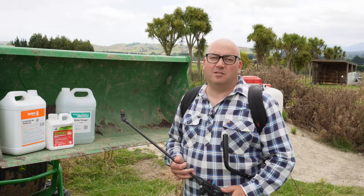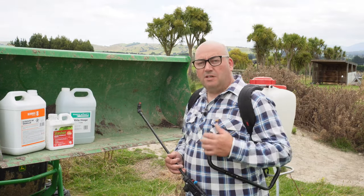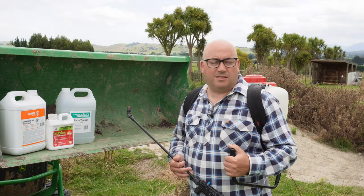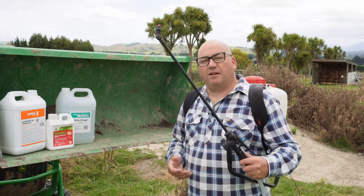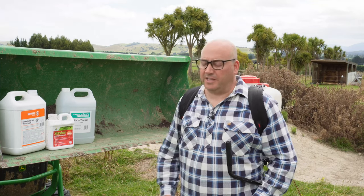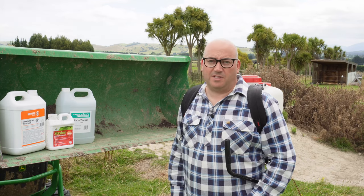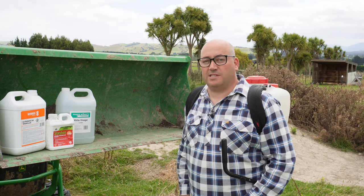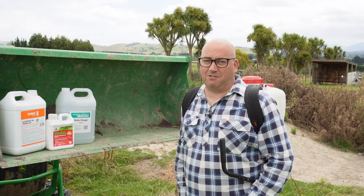For the larger paddock and the more stubborn weeds, you might want to consider a 15-litre backpack. This one comes with a handle so that I can introduce the pressure into the tank as I'm moving around, carrying it on my back, spraying it with a wand. Much better if you've got a larger area or if you need to be going up and down some hills — just carrying this is a lot easier than carrying something separate in your hand. Do be careful though when you fill this up. I've noticed that if you can put it on a table and then sort of back into it, it makes it a lot easier than trying to lift 15 litres onto your back from the ground.